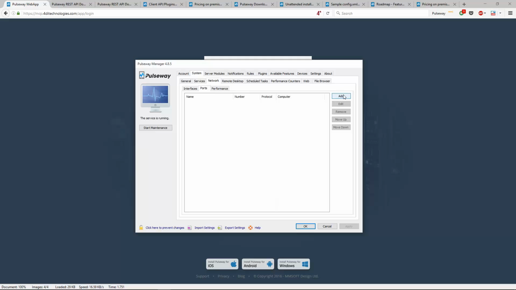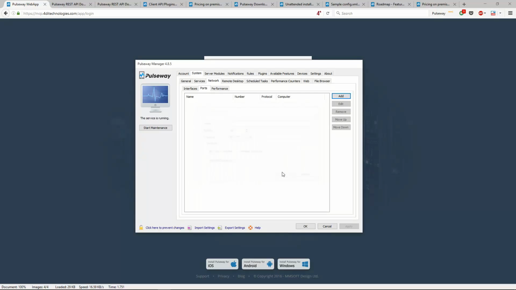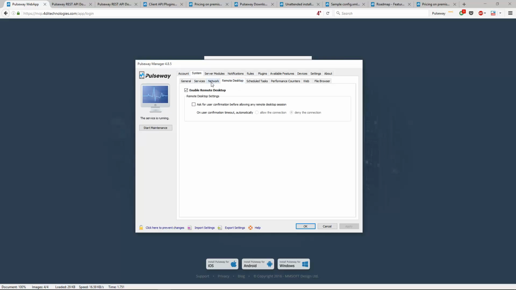You can monitor ports, so obviously I can do both local and remote port monitoring, so that's nice to double up. So if I'm monitoring, say, port 25 on an Exchange server, it would be useful to monitor it locally from the Exchange server, but then you can also do remote monitoring from another endpoint somewhere in the network in order to ensure that remote communication to that port on that server is actually working as well. Just a basic ping response monitoring. I've got remote desktop enabled on my laptop.